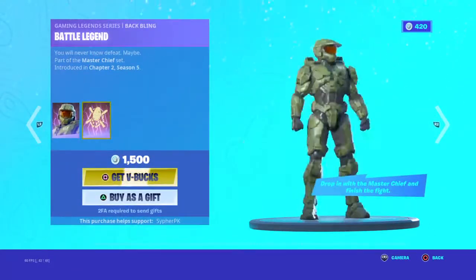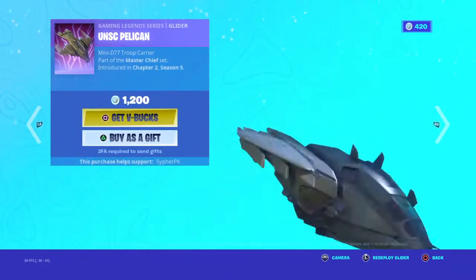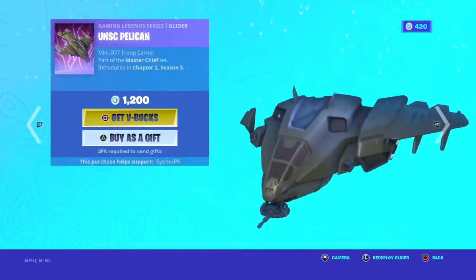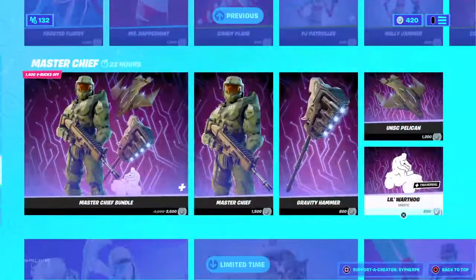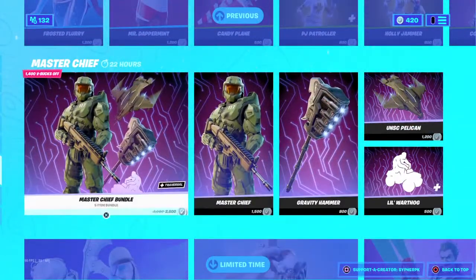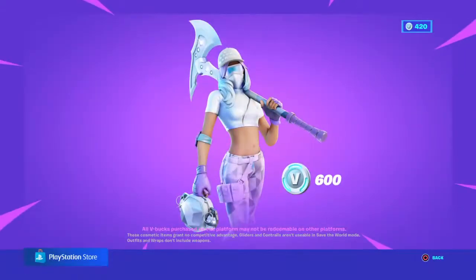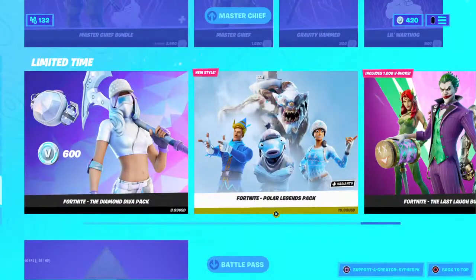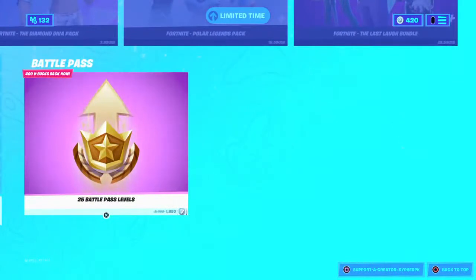The Master Chief with the back bling Battle Legend separately. The Gravity Hammer separately. The UNSC Pelican separately. And the Lil Warthog separately. If you bought all of these separately, it'd be 4,000. But in the pack, it's 2,600. The Diamond Diva pack is still here. The Polar Legends is still here, and the Last Laugh Bundle, of course, with the 25 Battle Pass levels for 1,800.